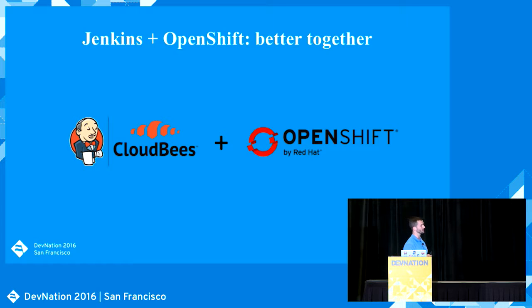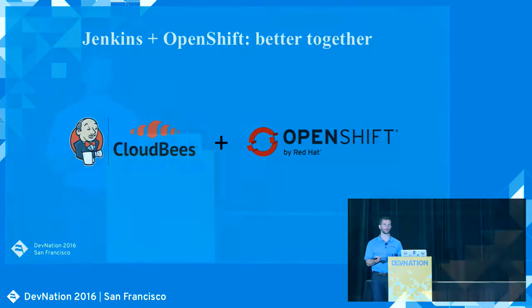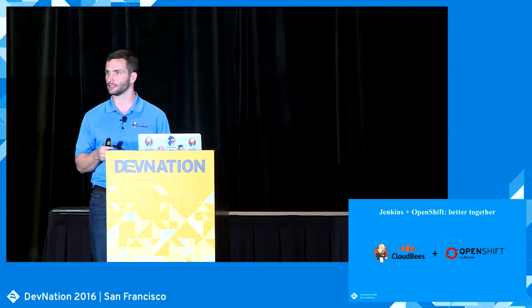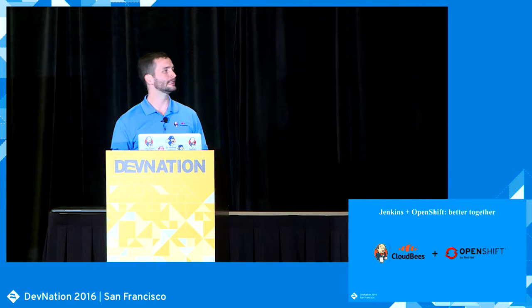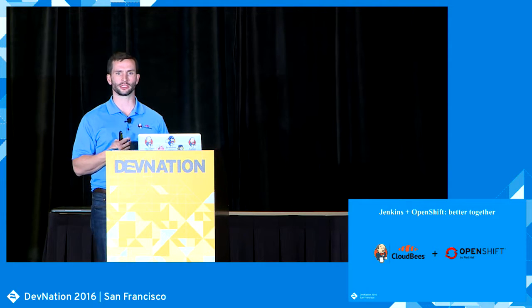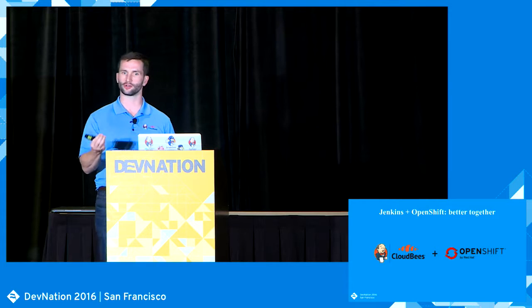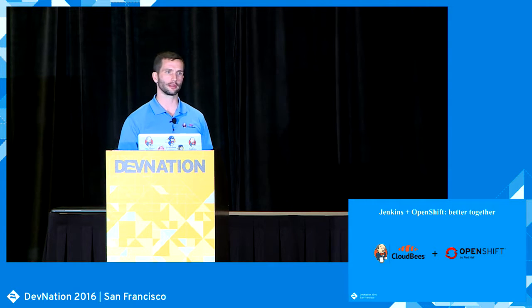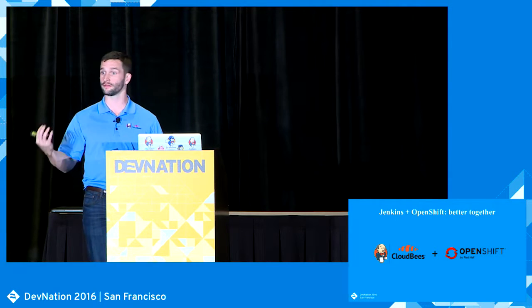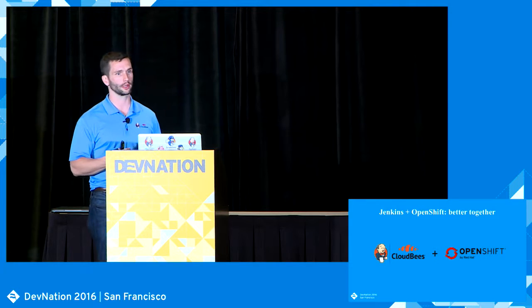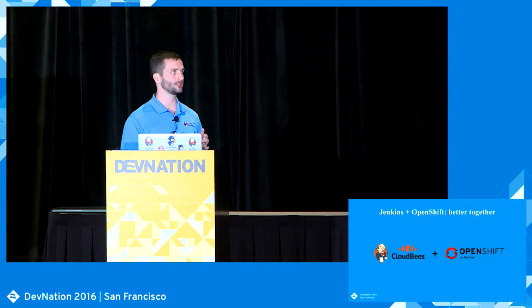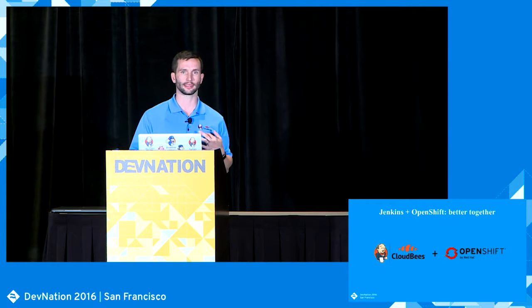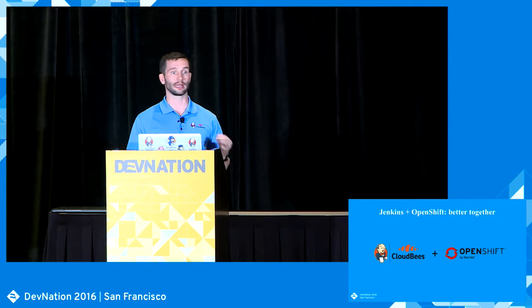So CloudBees and OpenShift, they're better together. Jenkins and OpenShift. OpenShift has some very basic build facilities built in. When you look at the API, you'll see a build. I'll show you one in a minute, I think. But the builds built into OpenShift are, I think, intentionally trivial. In other words, I think the only reason they're there is to give developers the feel that you can get up and going quickly. But I truly believe, and from talking to the Red Hat team, I really feel that it makes a lot of sense to use Jenkins, and I think their customers are knocking down the door.